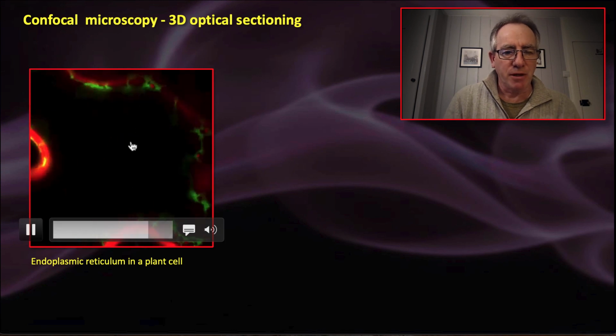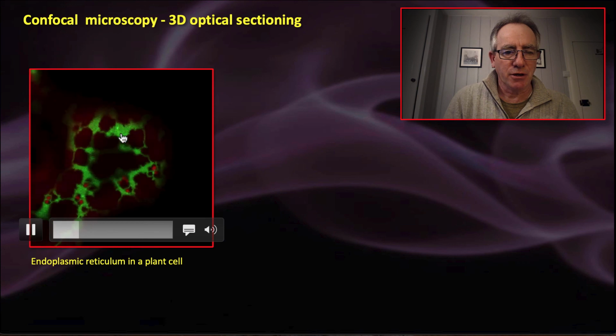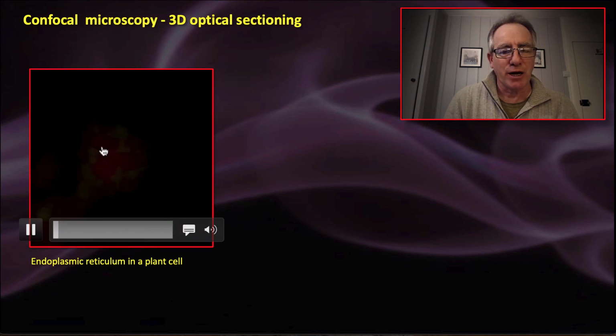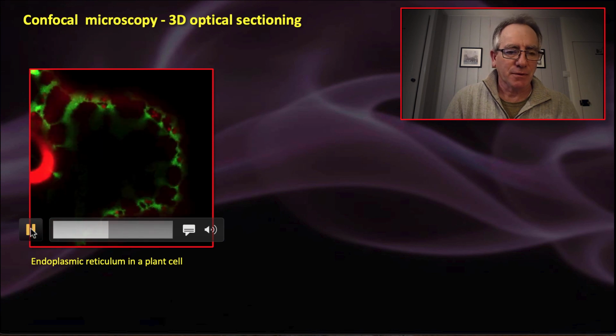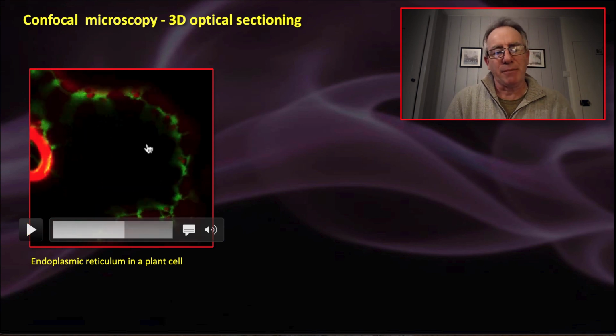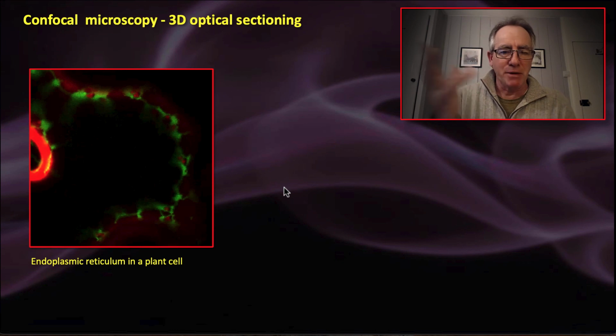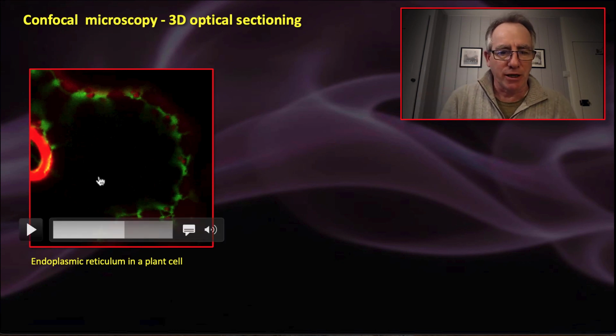In the top image, here, you can see the endoplasmic reticulum, but then it disappears as we go further down through the cell. What's going on there? Well, all the people that just finished taking the plant science module with Green Planet will be yelling at the computer screen right now saying, oh, it's the vacuole in the cell. There's nothing inside of it. You'd be quite correct. All of the endoplasmic reticulum occurs just out at the periphery of the plant cell.